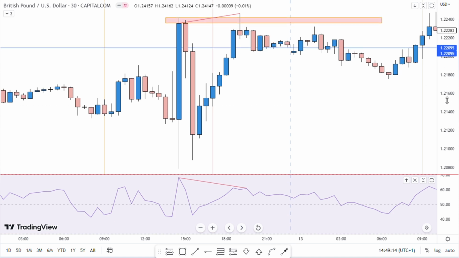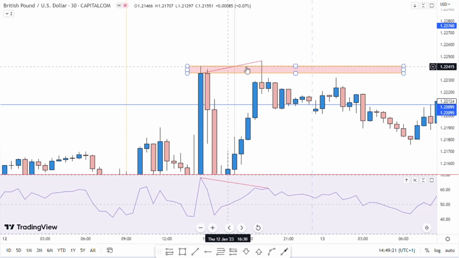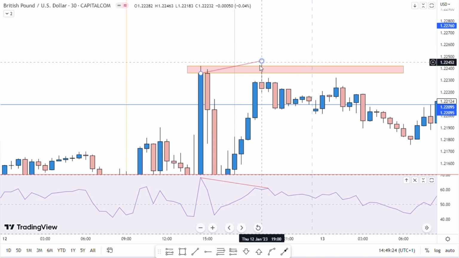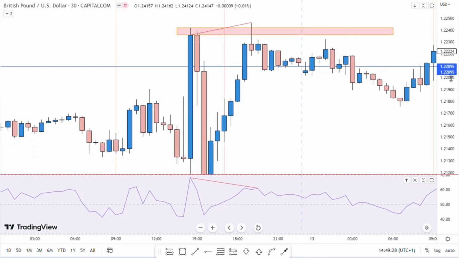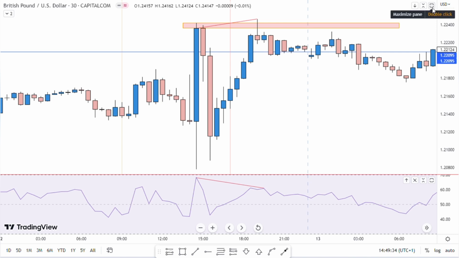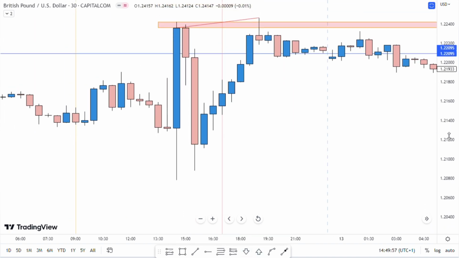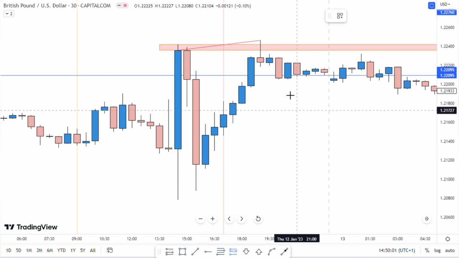As you can see, the wick did not break this wick, did not pass this wick. I would have used the body, but since the wick passed, I would use the wick. So as we have validated that, there's a divergence there. We talked about divergence in the previous strategy. I'm the originator of this, because I can just sit, look at the chart, and start spotting out patterns. It's just with me already. I'm used to doing it. So if you can observe now, price came, it touched. Then we would anticipate a sell.